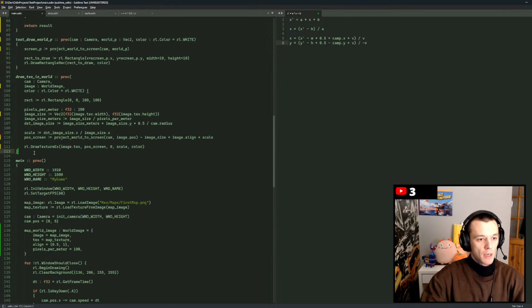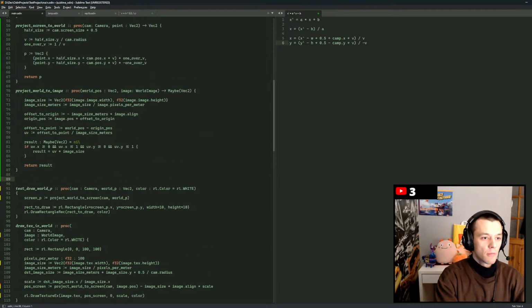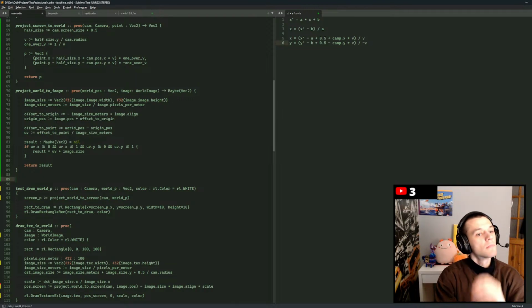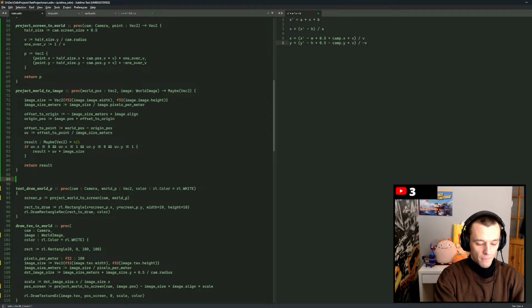Let's say that we will write a function which will be called, what project? Oh my god. Perform explosion. Okay. Perform explosion, and this will be a procedure.